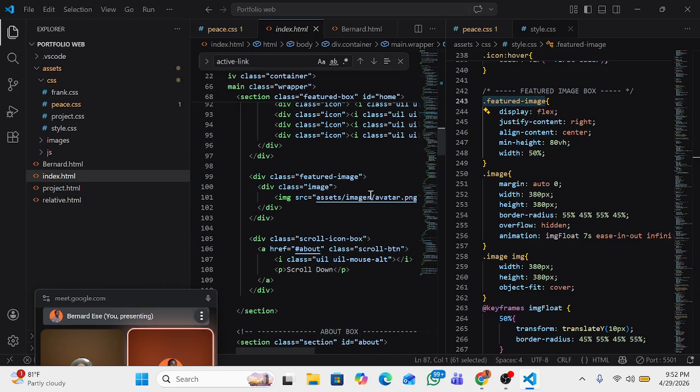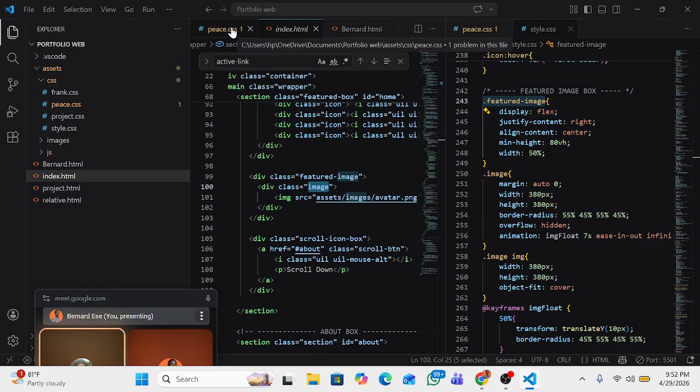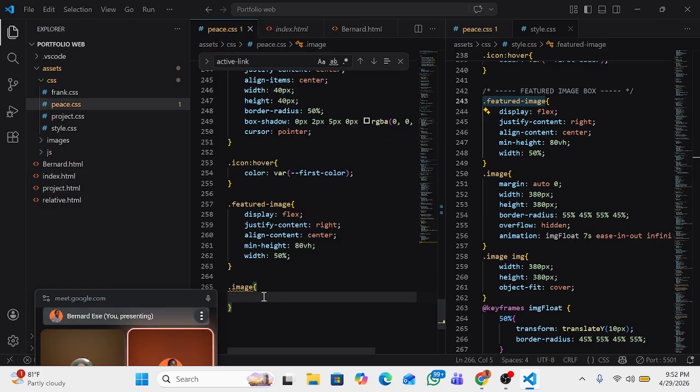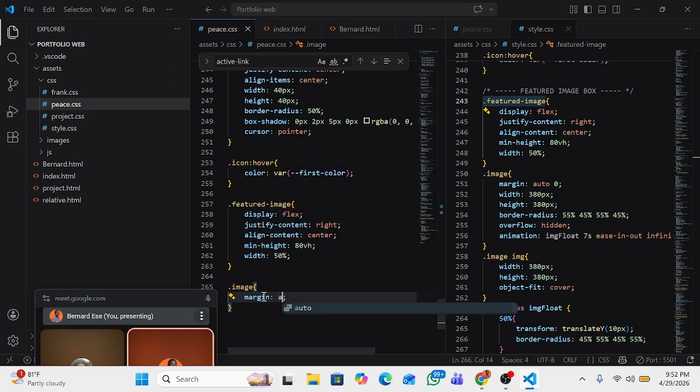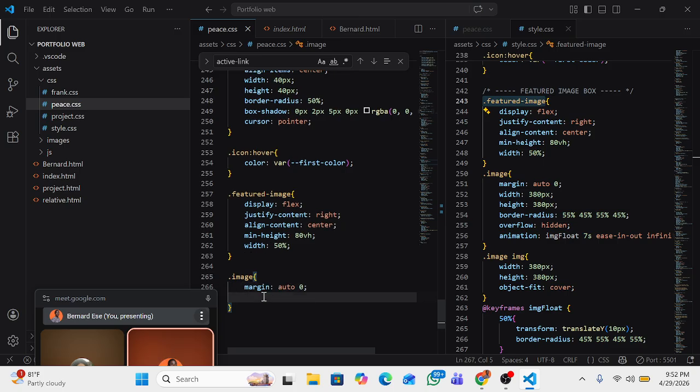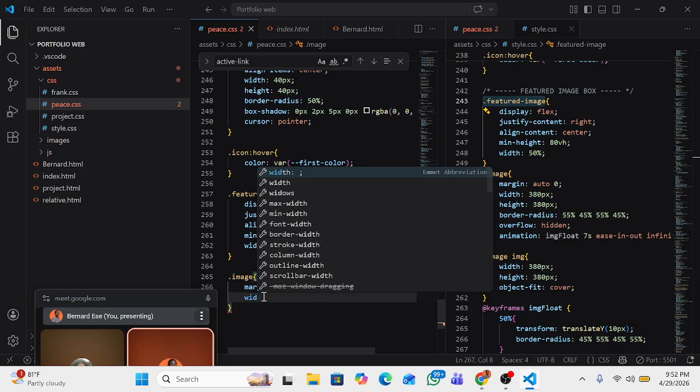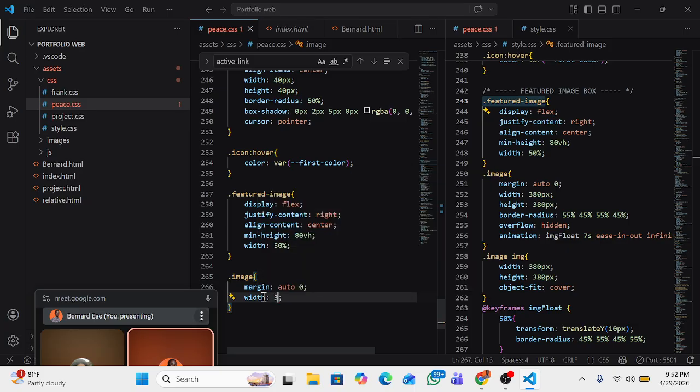Yeah, you can see that we have class attributes here. Image, so that's what we are using. The margin of the image should be auto and zero, and width should be 380 pixel.